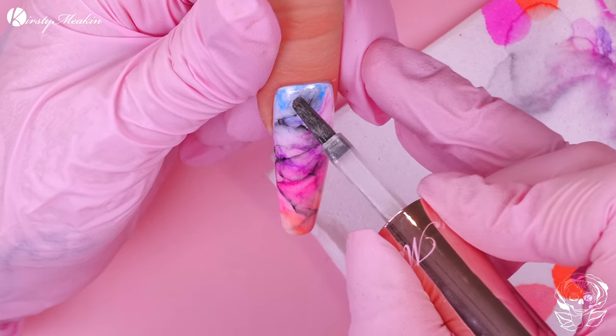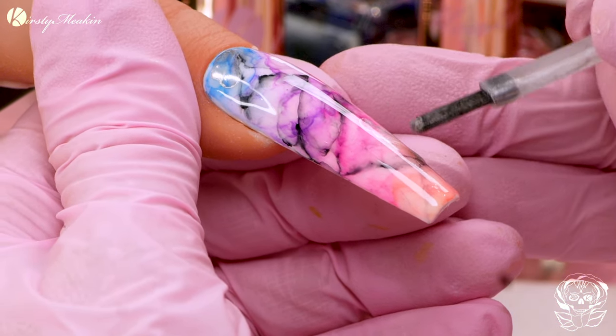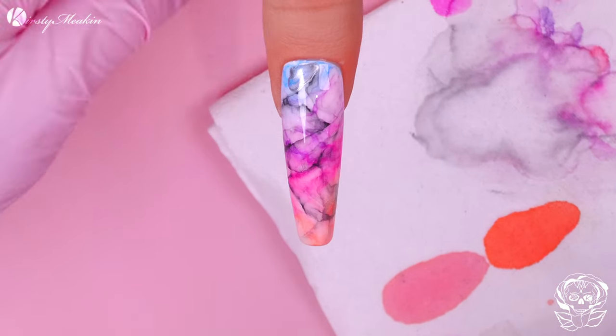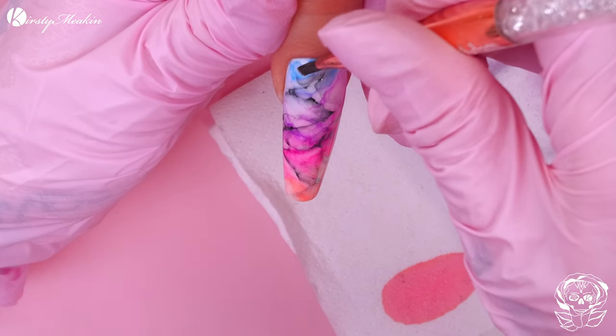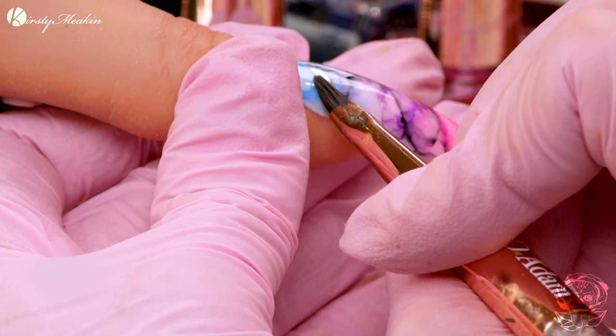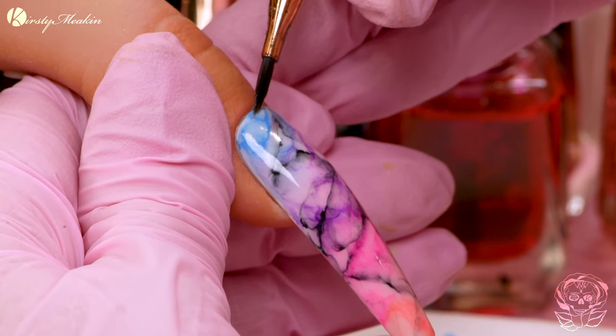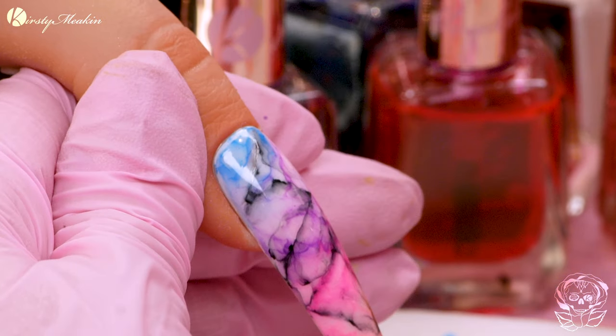Okay. Right, so let's dab, dab, dab. And we'll dab, dab, dab some here. You just want little elements of silver. So again, we're working on top of a shiny surface this time. And I just want to move it around so it has some little lines.